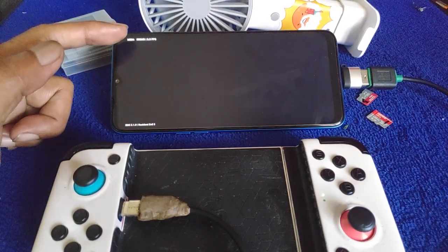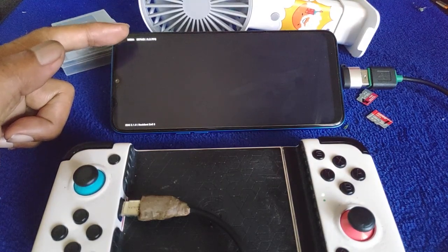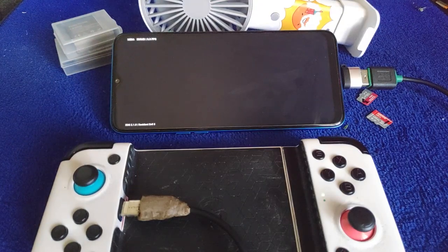500 megabytes left. 590. Not bad. This is a cheap one, so you get cheap performance. Expensive phone, you get high performance. That's the fact.